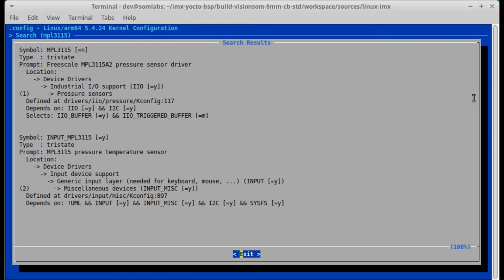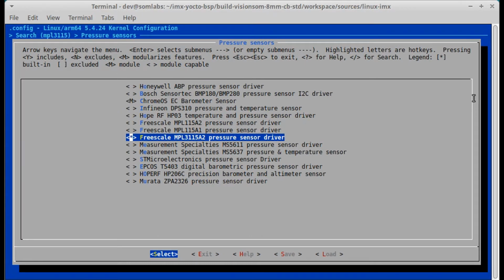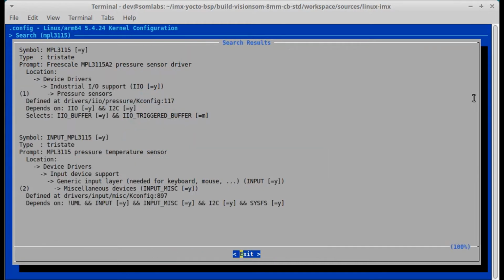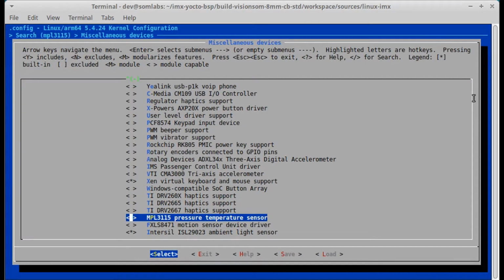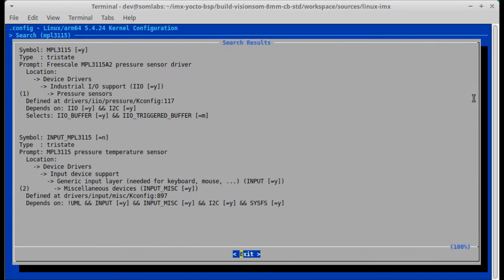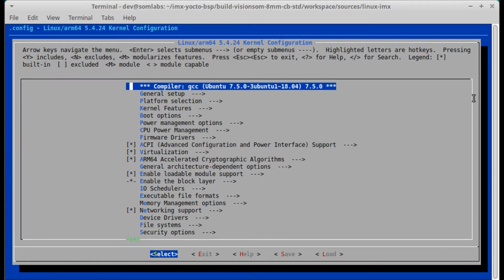If we want to use it in the second configuration, we choose the first result, and we mark it with the Y key, thus including it for compilation. Then we go back and select the second search result and turn it off with the N key. Returning to the main menu, we can see that now the options on the search screen are selected in the opposite way than initially, which was our intention.